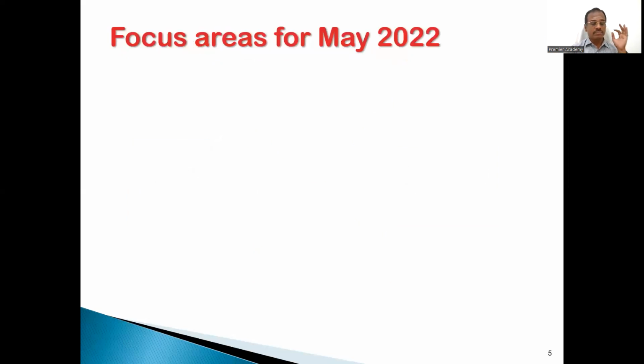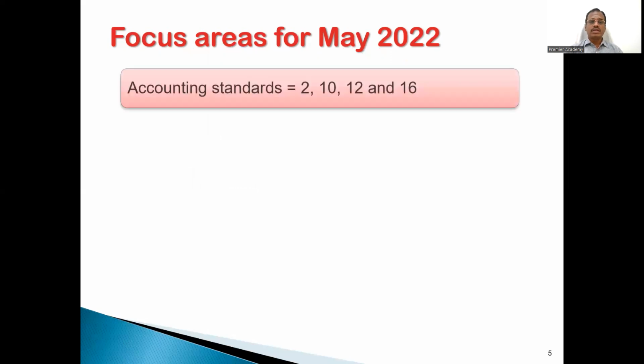Now let us come to some of the specifics which are extremely important. First and foremost, focus better on the accounting standards. I don't predict the question paper. These are like ABC in that category. It is like order, that's all. All accounting standards are important. If not in Inter, it is useful in Final.